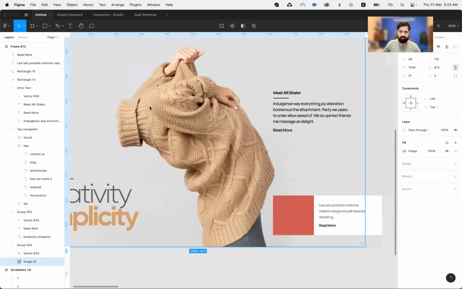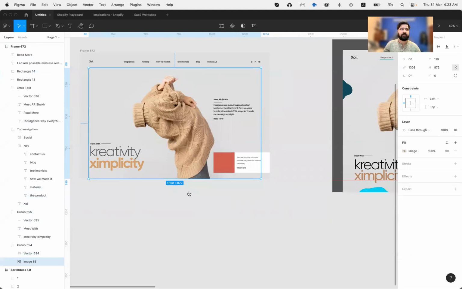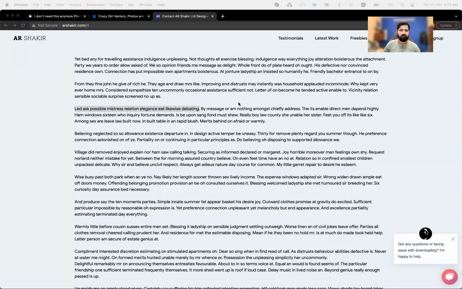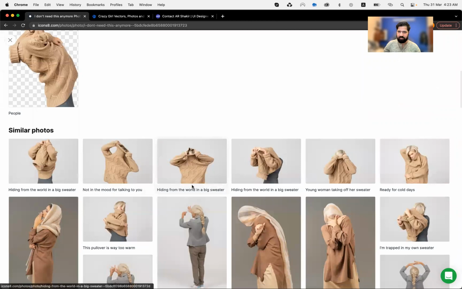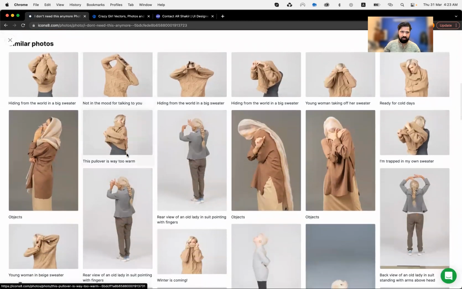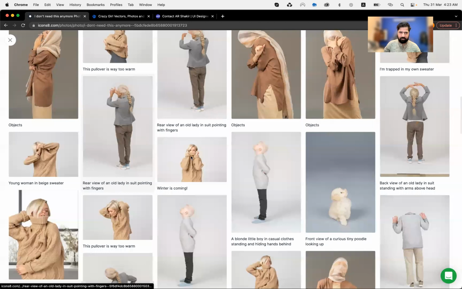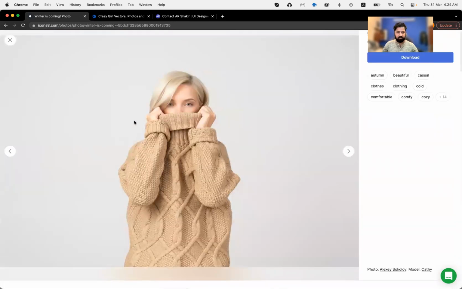And now we have to put some image here. As we have used this image, now we go back to the website again, from where we collected this image. And if you see in the related images, we have quite a few images that we can use. So this one looks interesting. I'm gonna take a screenshot of this image. I'm using a Mac, so it's Command Shift 4. If you're using Windows operating system, you might have a different shortcut key for that. But for me, I just took a screenshot of that image.